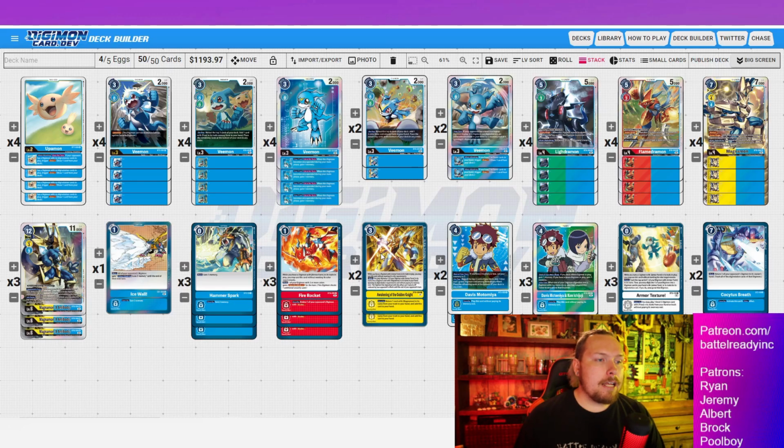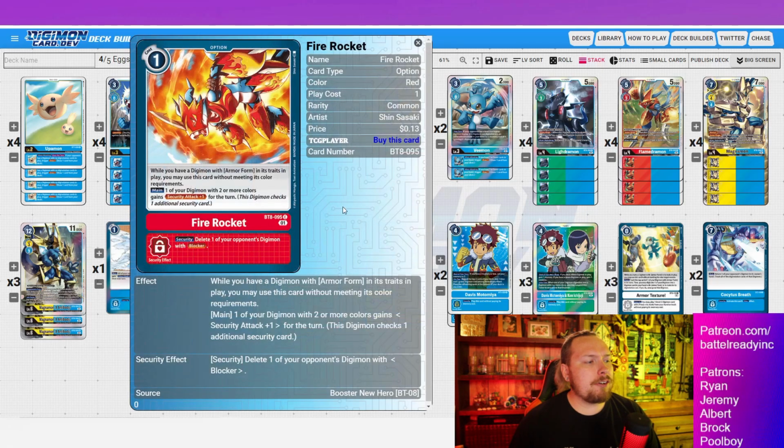So memory fixer, Evo for 2, 1 of your armors, and then play a Fire Rocket for 1. Bring yourself down to 0, then attack. Yeah, you see the value there for sure. And then the Awakening of the Gold Knight, we already talked about. Security effect, Fire Rocket. Delete one of your opponent's Digimon with blocker.